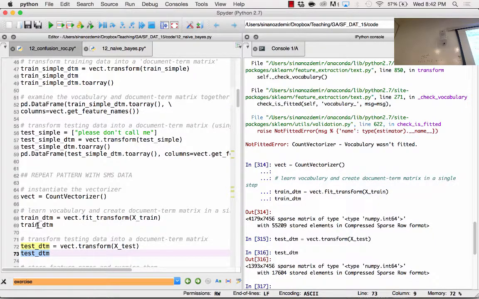There were 1,393 sentences in the testing set. And it only fit to the words it knew. Does that mean there are 7,456 words in the testing set? No. There could be more, there could be less. But it's fitting it to the words that it knows. So if there was a new word in test that had never been seen before in training, it got dropped. It can't use it because it has never seen that word before.